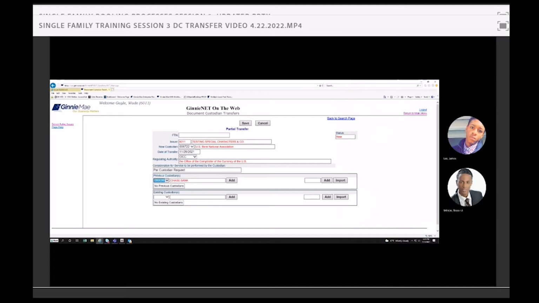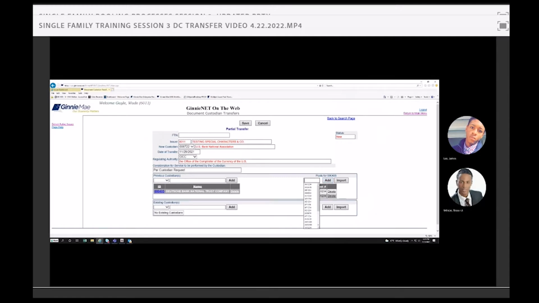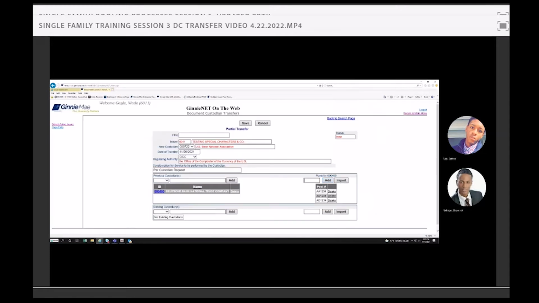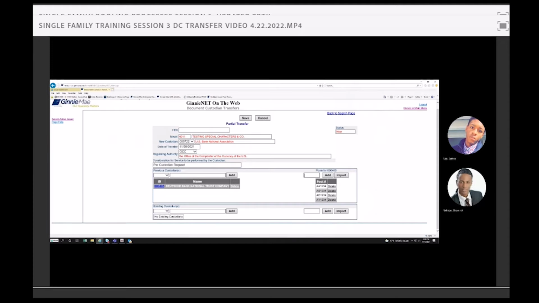That's the new custodian. We're going to select the custodian. Then we're going to add the pool information. Once the custodian is added, we go over and add the pool. We're doing it manually here, but in the real world, you can actually set up a file to do the entry. We're going to add the pool numbers in a manual form, or just right beside that button, there's an import button. You could actually do an import. We're going to add the pool number. Remember, we're doing partial, so not all our pools are transferred to the new custodian. Some are remaining with the other custodians that we might have.